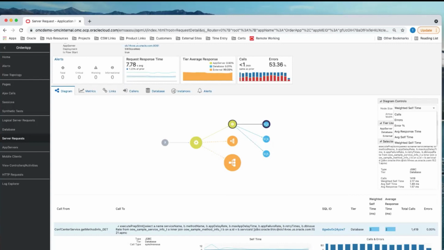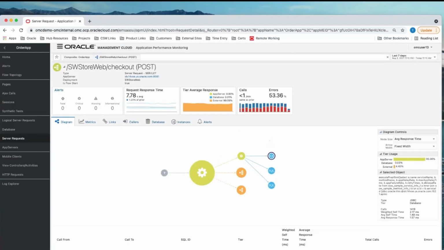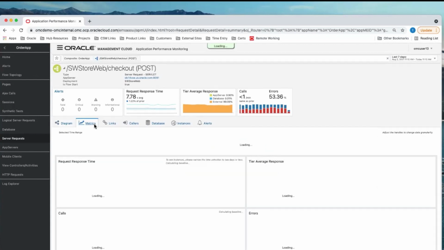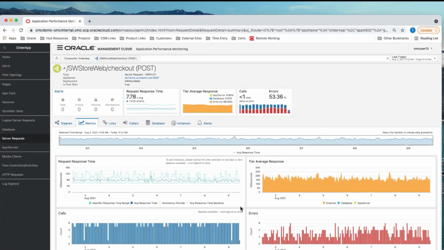Looking back at the diagram, you're able to resize these by different features just to understand where the bottleneck is. In this case, if we're looking at the average response time, it's really focused here. This is the portion that's delaying the response time a bit. Looking at the metrics, we can see how it's performing over the past 7 days. Here we can see the max and min response time as well as the average response time, and even flag for any anomalies. In this case, it's pretty standard, so we don't really have any weird response times to look at. We just have to troubleshoot the actual error.